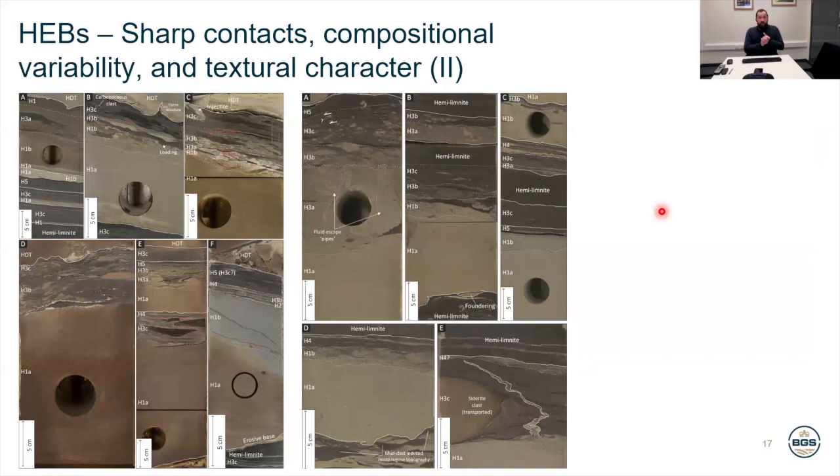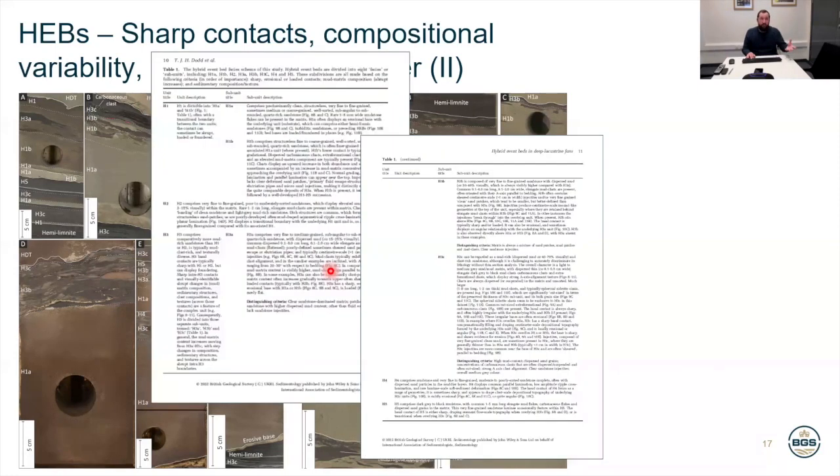But just to confirm that to you, I've got lots more examples of this. There's complexity within the H3 unit, and so we've used all those examples to really build that FASES model that is published. You can go and look at that information there and read up on the descriptions for each of the A, B, and C units, and also, quite importantly, some distinguishing criteria for each one.